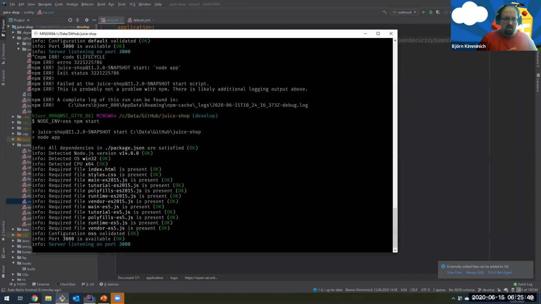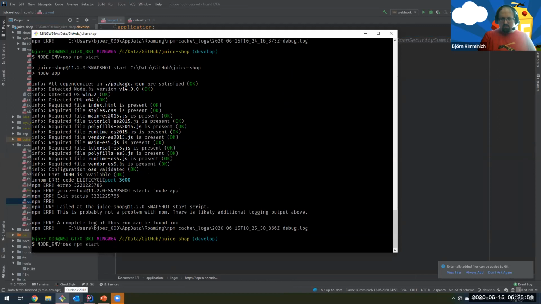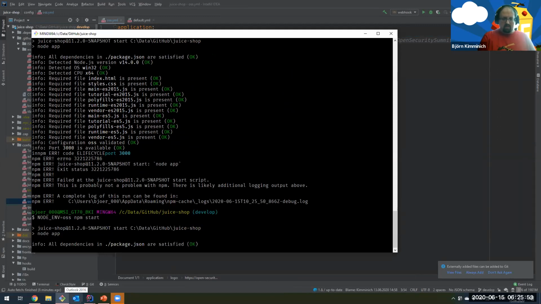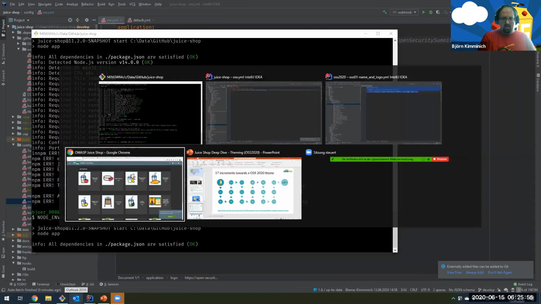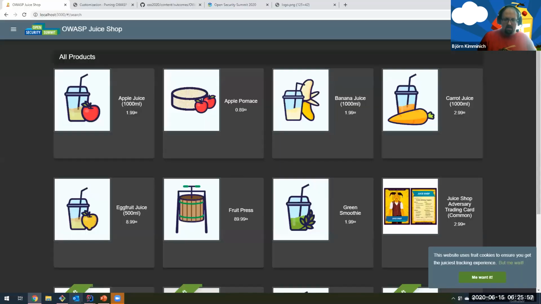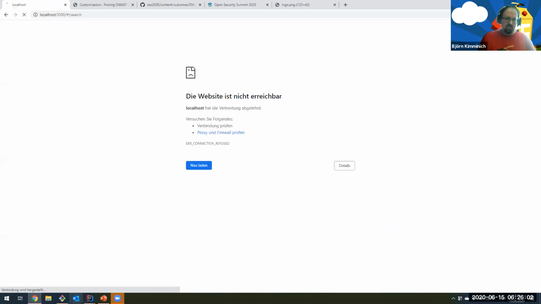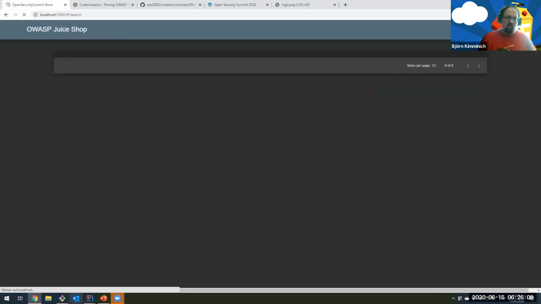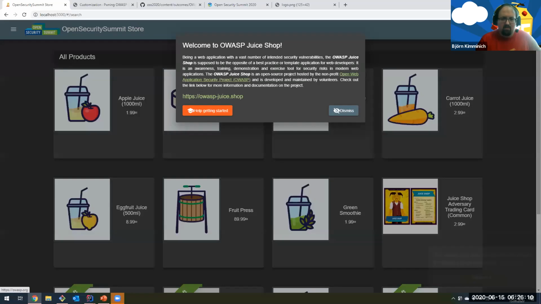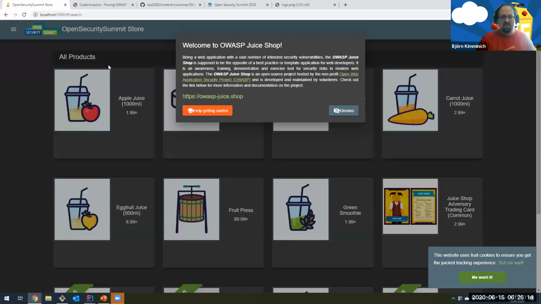And when I restart the server once again, we will, after it's up, have the Open Security Summit store instead of the Juice Shop, right? As it says right here.